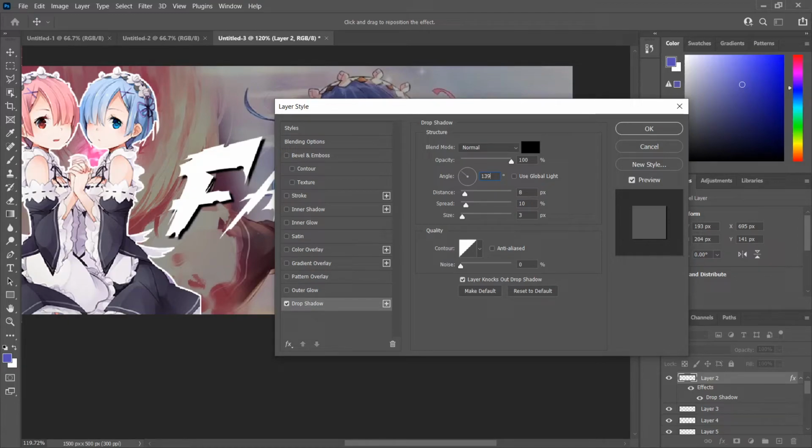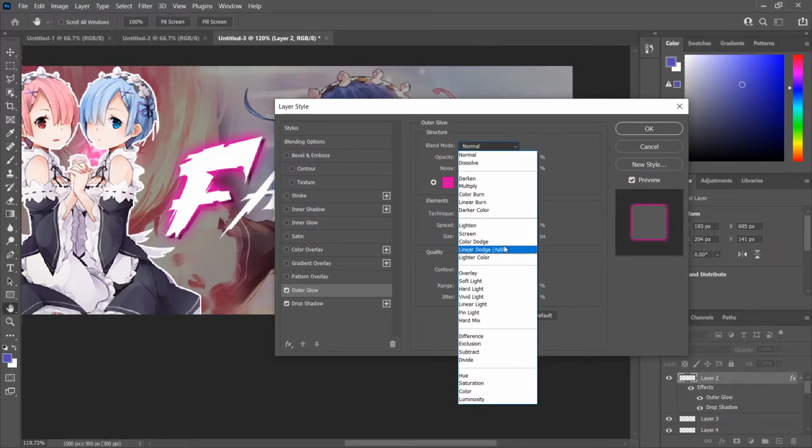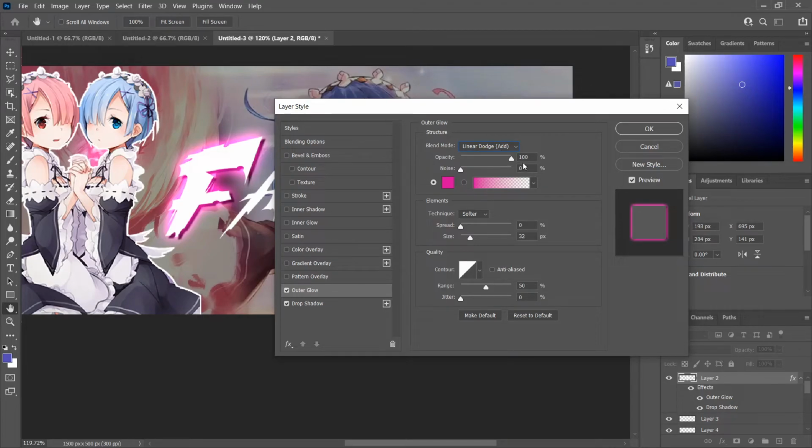Okay, next you want to check mark the outer glow box. You can do this according to the color that you want. First of all, your blend mode linear dodge add. It'll give this glow. Looks very nice. Opacity, I'd say about 45-46%. Your noise, you want 0. I personally think that this is good. Pink layer should be fine. Your technique, you want it to be softer. 0% spread, 76 pixels for size, however. That's how that'll look. When you go to your quality, 50%, just like it is.